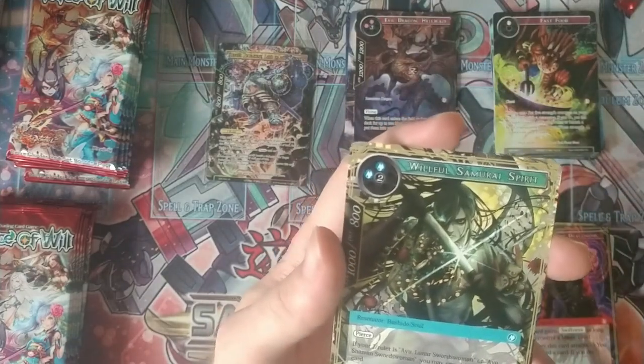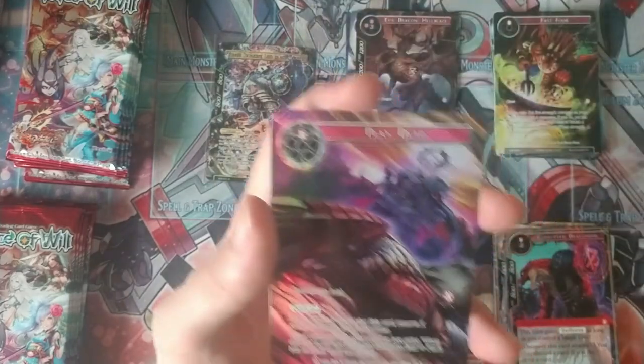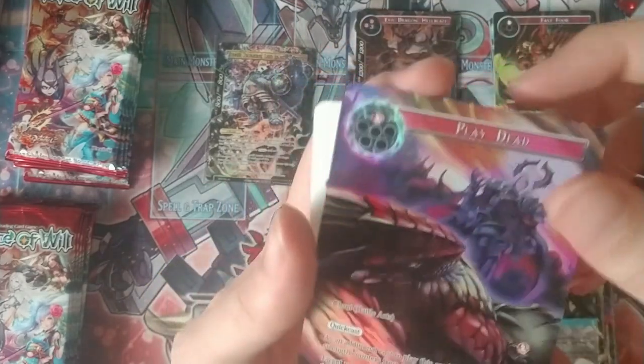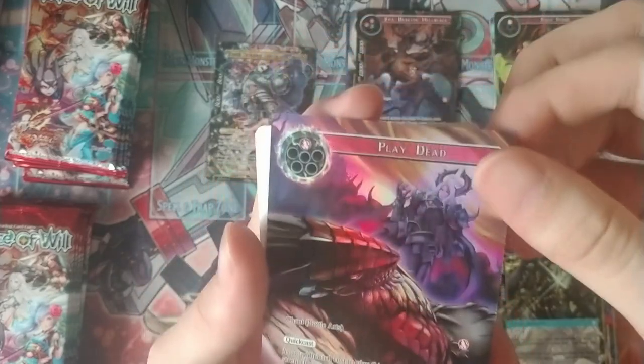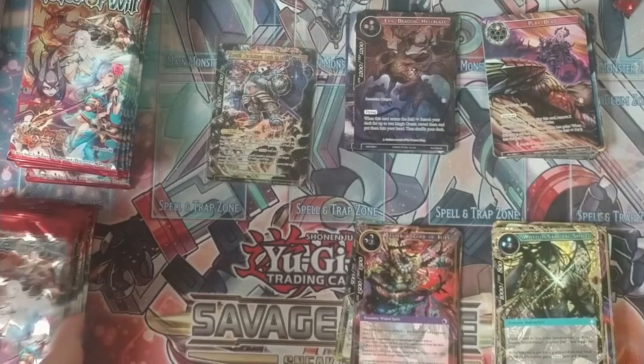Uncommon, we did get our rare Willful Samurai Spirit, and uncommon Play Dead Hollow. Pretty cool looking card. Looks like you just killed a dragon. Good for you. Good for you, dragons are hard to kill.